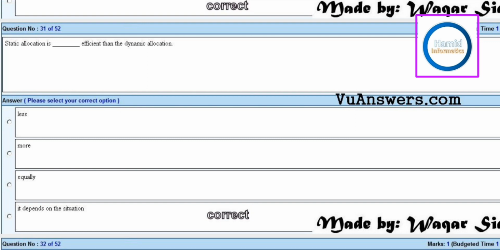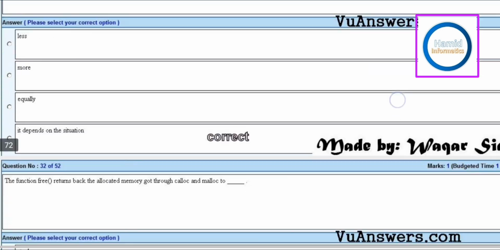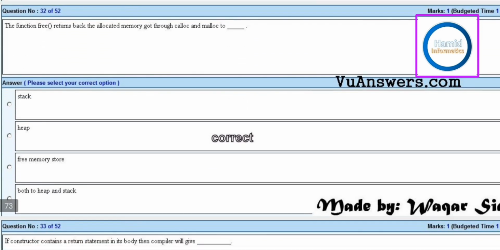Static allocation is, depending on the situation, more efficient than the dynamic allocation. The function free returns back the allocated memory got through calloc and malloc to heap.